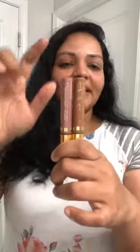And is there anything else? Whisper Pink is one. So these are very nice shades. These two are my absolute favorites. If you don't have this, get it during this time. So it's Desert Rose and Americano. If you go to the group and search Desert Rose, you will see tons of posts where I have used it.